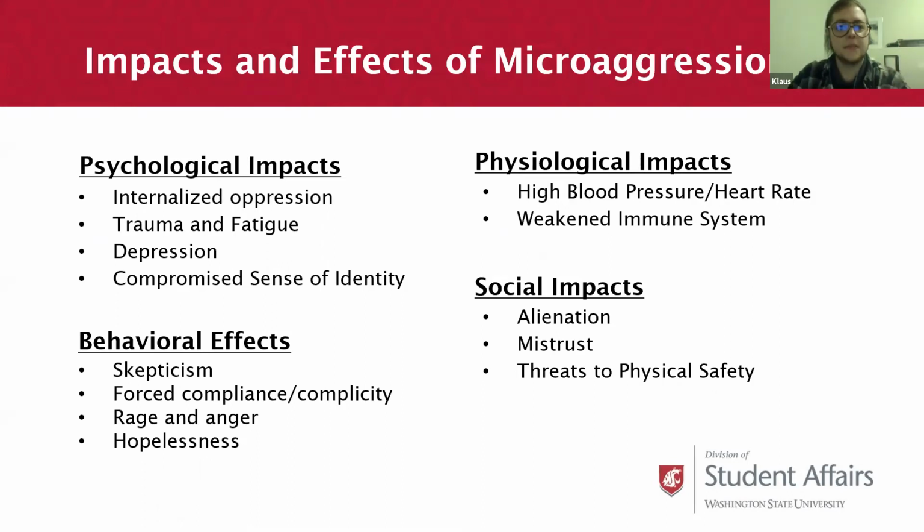So to go down the list here, psychological impacts that come with things like getting your feelings hurt are things like internalized oppression. That's believing the things that are said to or about you that are hurtful because you hear it all the time. We see this a lot with sexism, like people applying the same kind of sexist ideas that marginalize them onto other people. People who identify as tomboys, and I did identify as a tomboy in the past, will sometimes say, I'm not like other girls, I'm different, I'm not like those folks. When really that's just saying that there's a right way to be a woman, and that there are parts of being a woman that are bad that we shouldn't do.